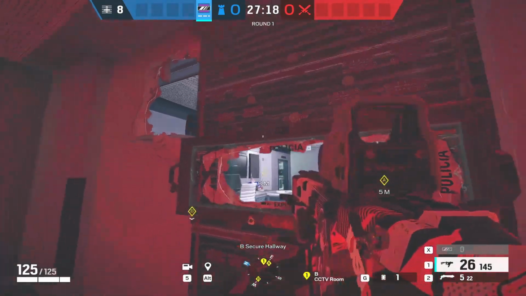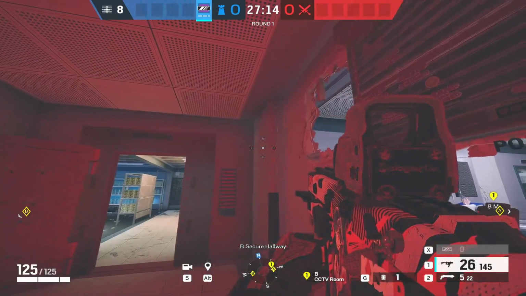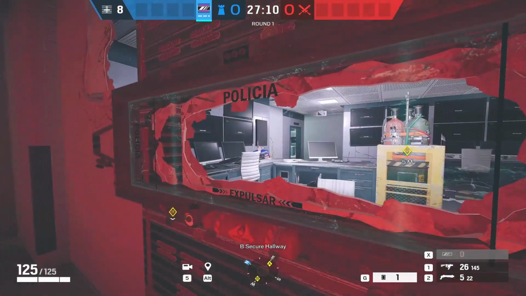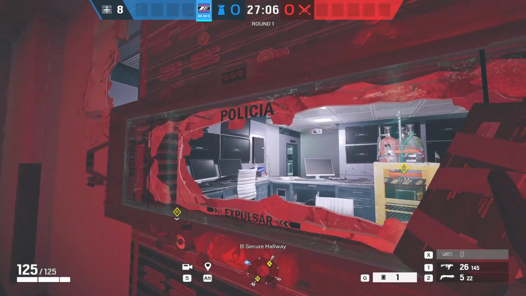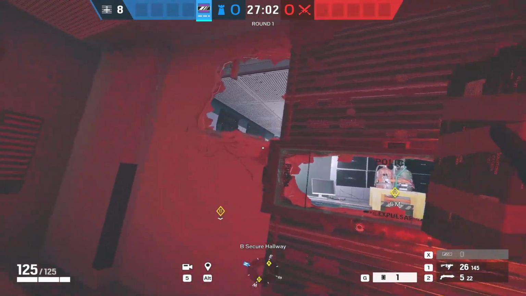Whoever's planting there is going to hear the rip of this C4, if they don't hear it over this bell. The rip of the C4, try and bait them a couple of times, and then once you see them, if you can see them get off the plant, hold the C4 in your hand so you rip it without them hearing it. And then when they're planting, you've got to get this angle right.